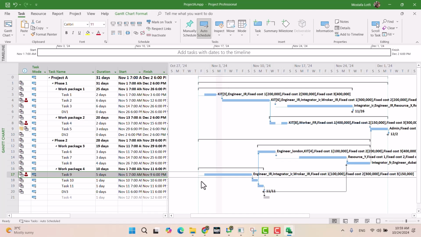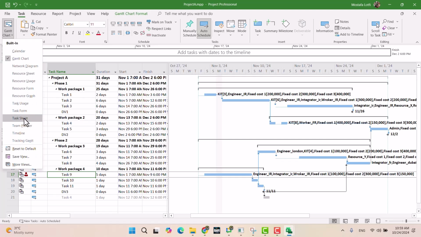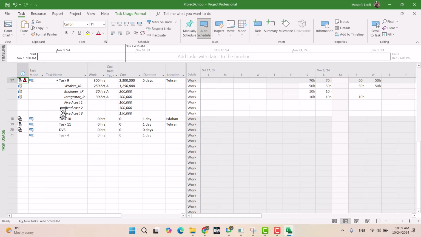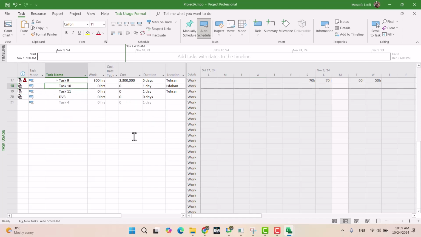Friday, although it's a working day on the project, is not a working day for the resource who works in Iran, and this task is happening in Iran. Okay, but why 5 days? Task 9 is 5 days. The work package itself is 10 days. Okay. So no issue here. Now let me move back to task usage. Task 10.